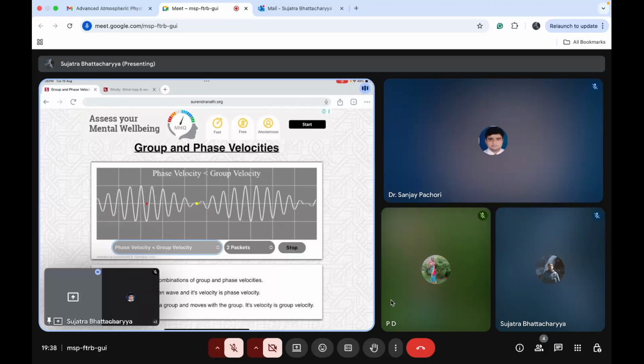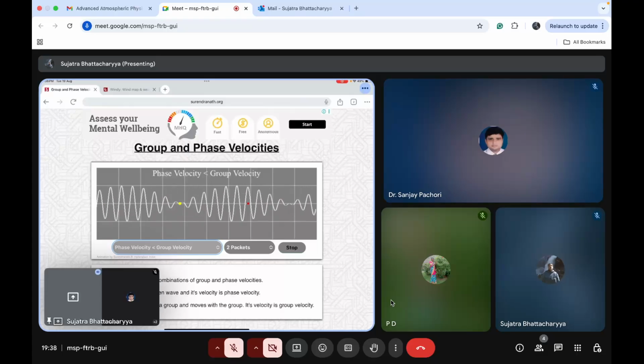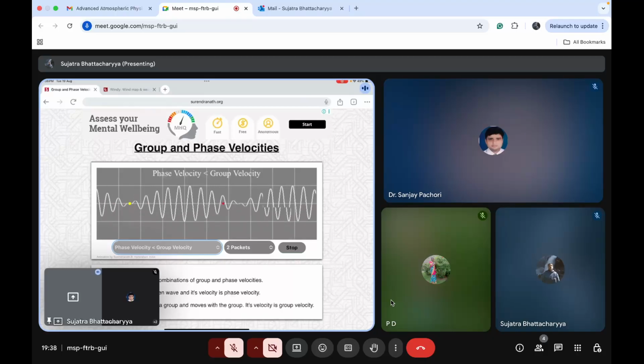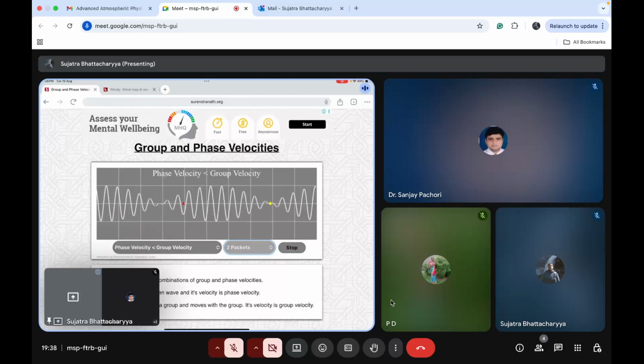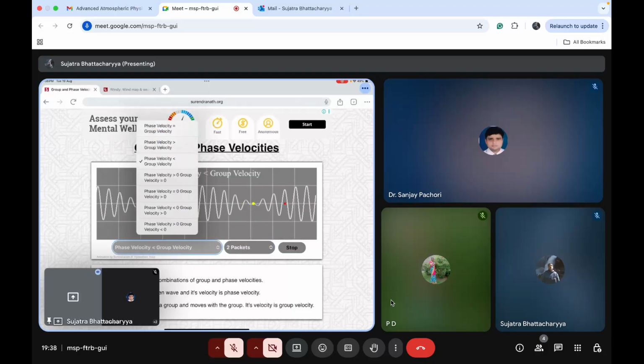And what I'm trying to tell you is that, see, this red part, the point is not changing. So that's why we have made this phi constant with time. Okay. So this is how you can just check. If you type in Google animation of group and phase velocity, you will see one of the websites. Just check, play around with different wave packets and different conditions.